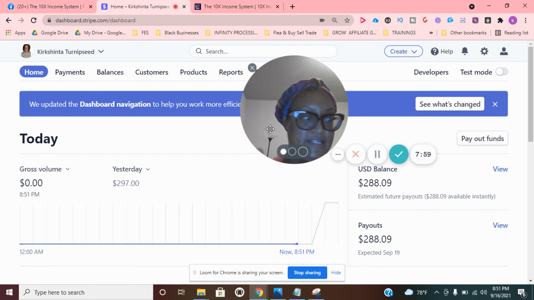So that's the process, my friends. That's it, right? So go ahead, set up your Stripe account. Set it up, verify it, make sure you're not in test mode, and copy your whole publishable key and your whole secret key. Make sure it says PK live for publishable, right? And the secret key should say SK live. That's how you know. If it says PK test, you're in test mode. If it says SK test, you're in test mode. You don't want to be in test mode.